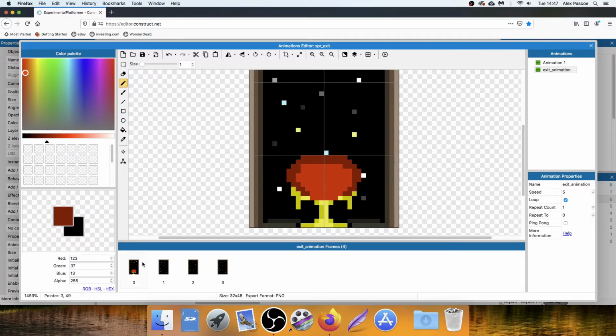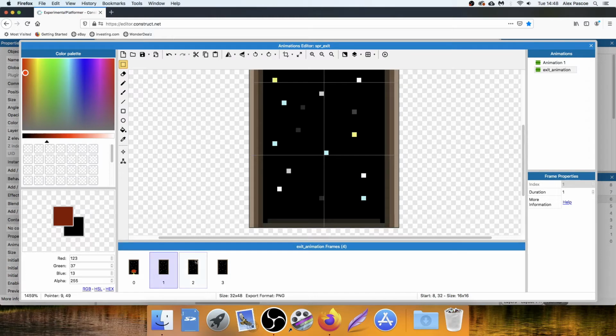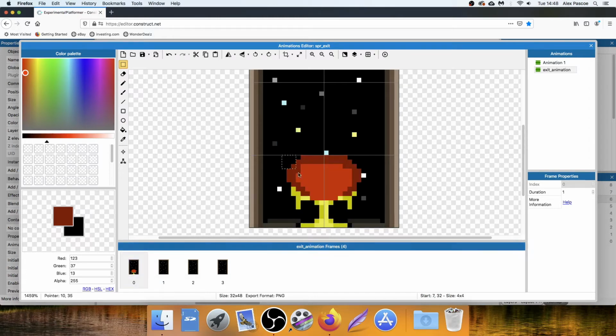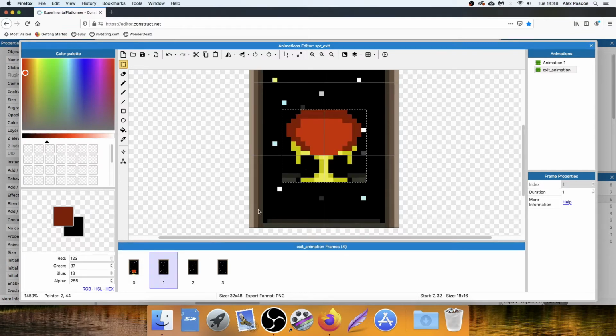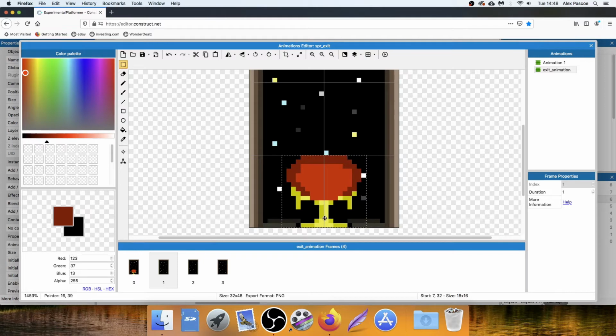Yeah, that's good. Now we want him just to walk off into the door, so I'm going to animate him just bobbing up and down. If you go back and just select him, don't worry if you get the stars in there, that's not an issue. Go back and just copy and paste, drag him down so he's right in the middle. Make sure he's in the right place every time.